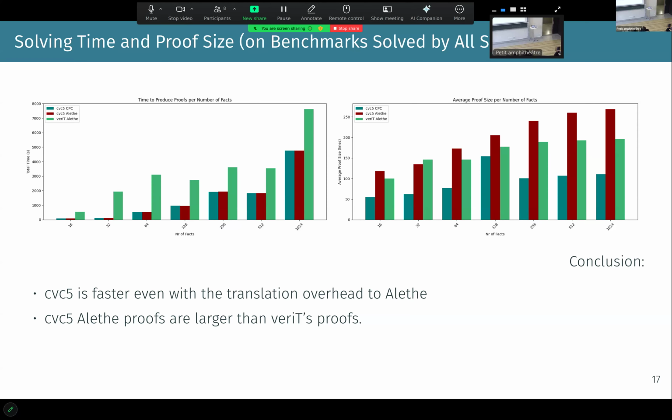And this is actually not great because one of the bottlenecks that we do have on the Isabelle side right now is parsing, and if the proof is larger, this is going to lead to more performance problems. But there is something we can do there when we want to optimize Isabelle for CVC5 proofs.